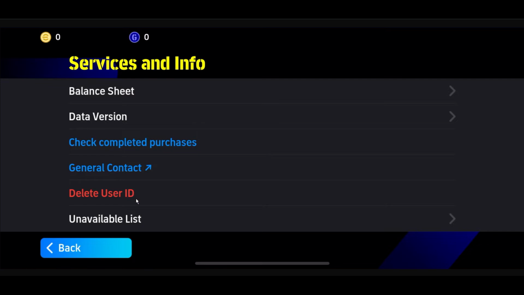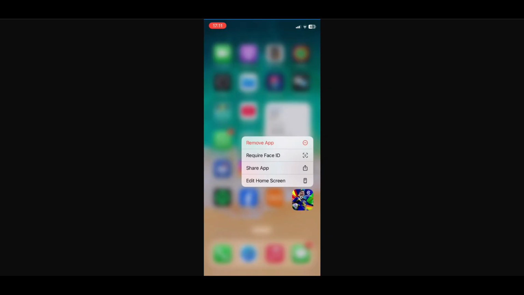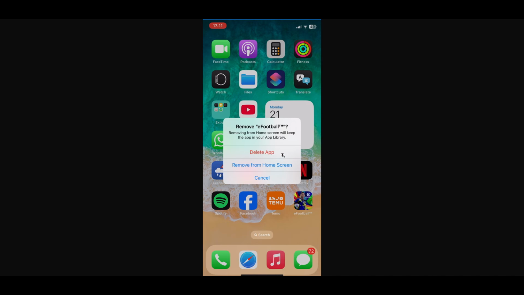If you don't want to delete your account, there's a much simpler option. Just uninstall the eFootball app from your device. Once you delete it and reinstall it, the game will reset its stored login information. When you open it again, you'll be taken to the login screen where you can either log in with your existing details or switch to a completely different account.